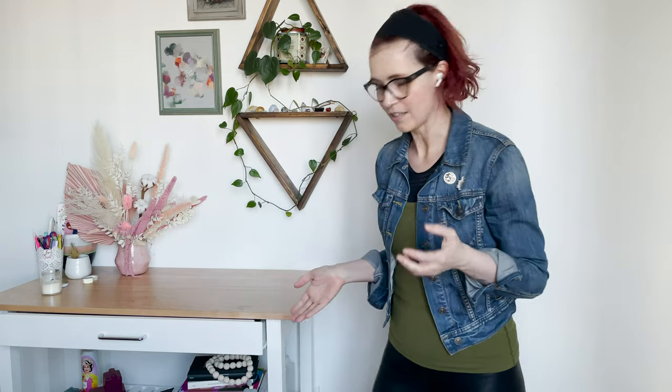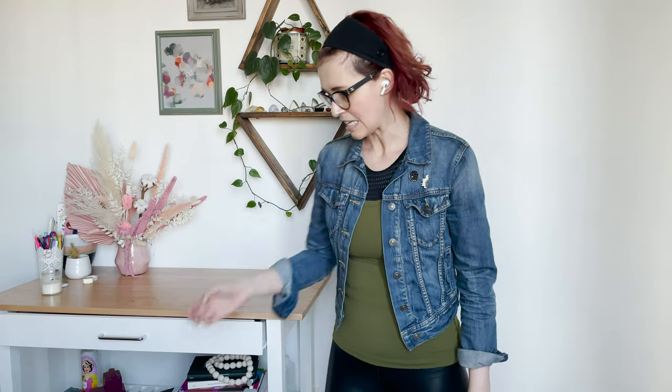I feel like I'm going to talk way too fast during this video. I'll do another thing at the end where I actually count the pieces, but it feels like 50 pieces. It is a women's box. Everything that came, with the exception of maybe one or two pieces, was actually women's and it's a mix. This Brixton hat is actually really cute — there was the Brixton hat and then there was a piece inside the hat.